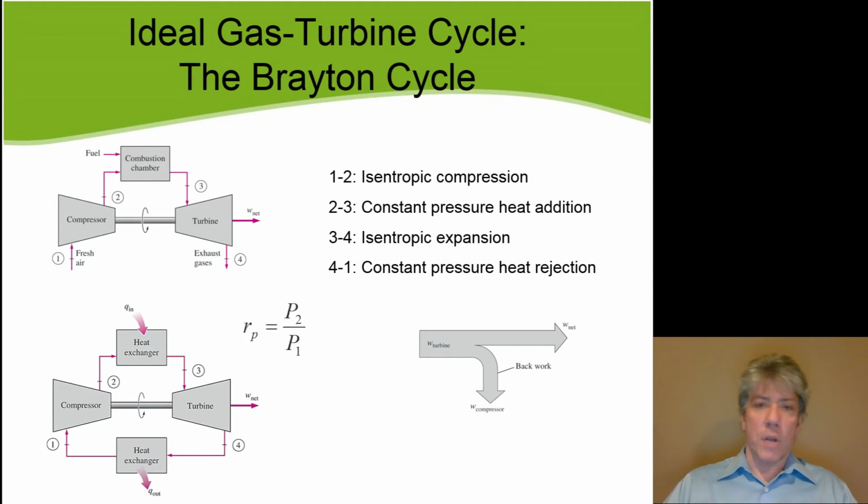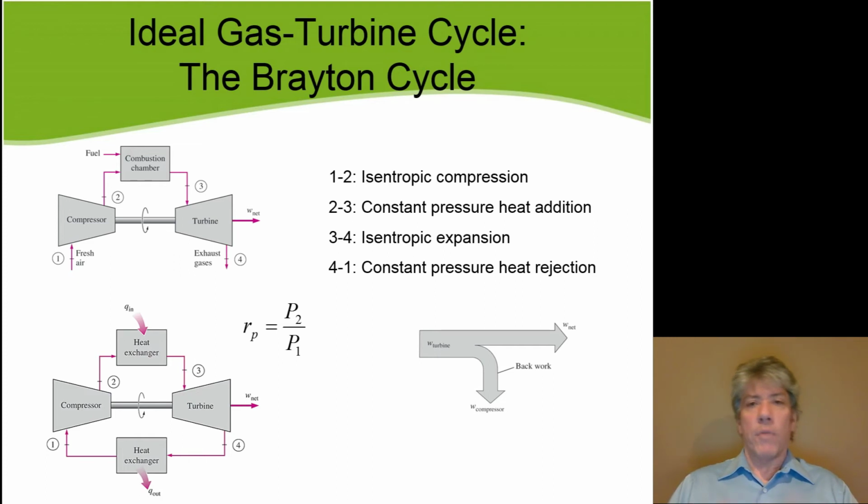But there's another thing to talk about. Before we had a compression ratio in both the diesel and the Otto cycle, but now we've got what we'll call a pressure ratio. If you think about what's going on here, we already argued that state 2 and state 3 have the same pressure. But if in the real world what we're doing is pulling in air from the atmosphere and exhausting waste gases to the atmosphere, then the pressure at state 1 and state 4 are the same as well. So really there's a high pressure side of this engine and a low pressure side. The low pressure side is state 1 and 4 where the pressures are equal, and the high pressure side is state 2 and 3.